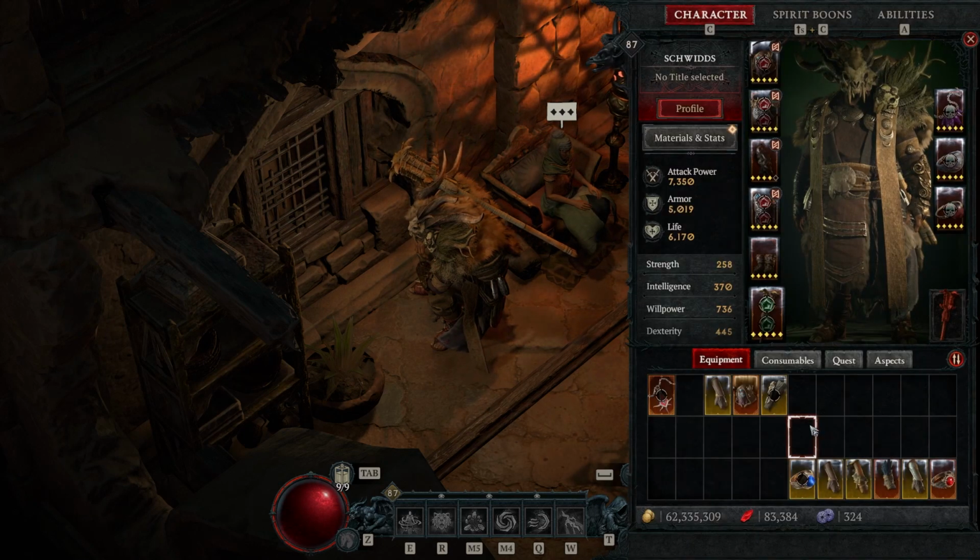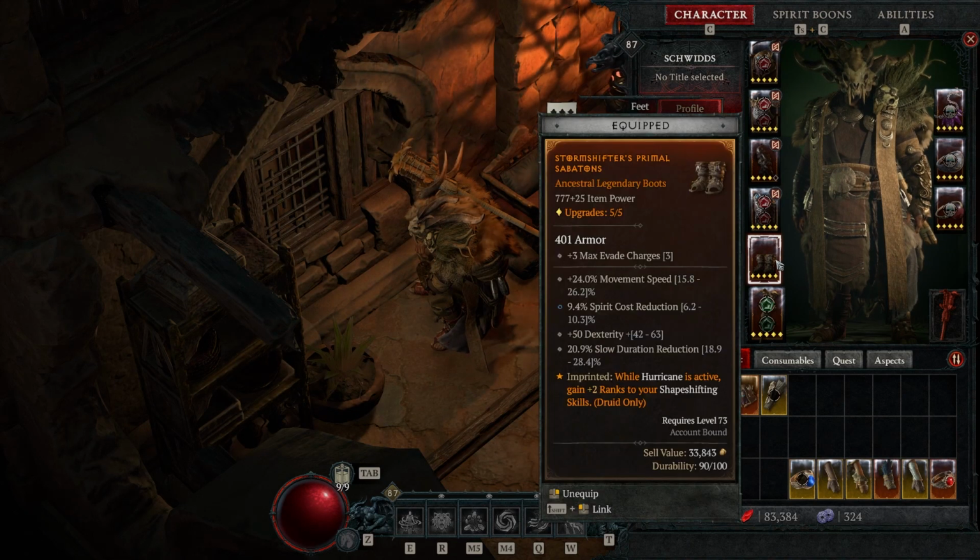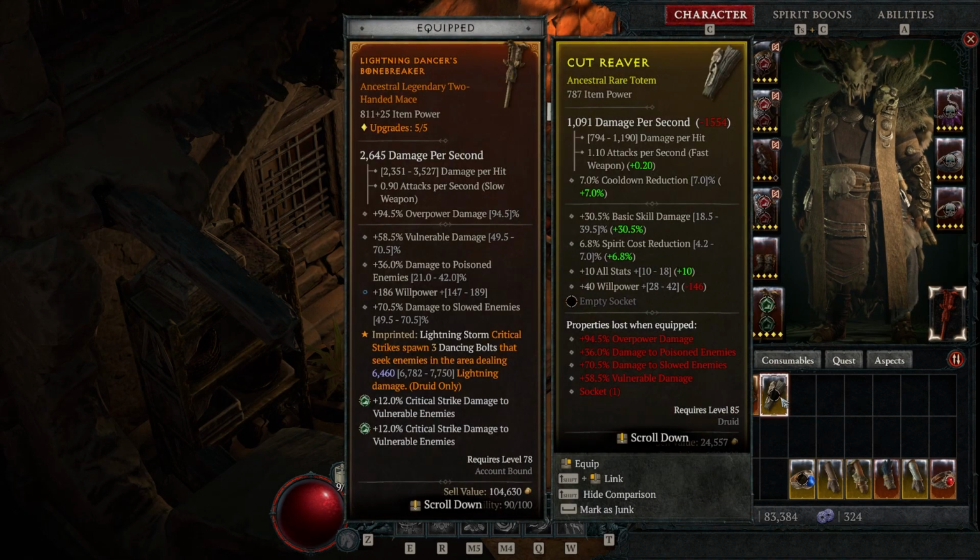The first part we're going to talk about is items, and the ways that items can help you with spirit. The first thing is that you can roll something called spirit cost reduction, and this can be found on your boots, your amulets, or your totems. We have it here on this amulet, as well as these boots, and on this totem. So you can see that that's one of the first ways that you can get your core skills to be a little more manageable with your spirit.